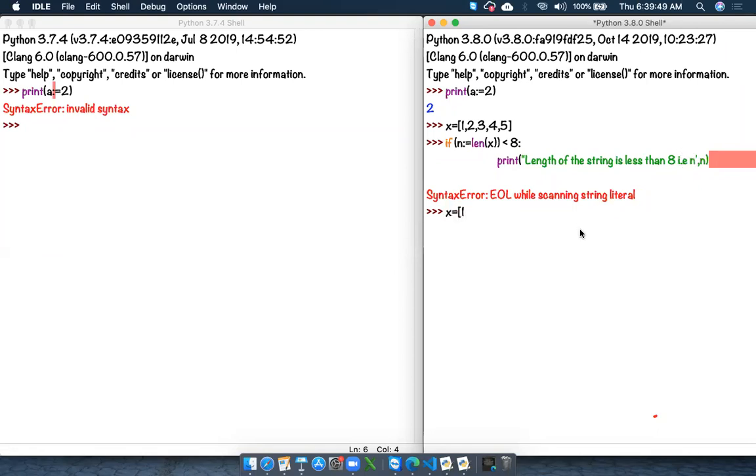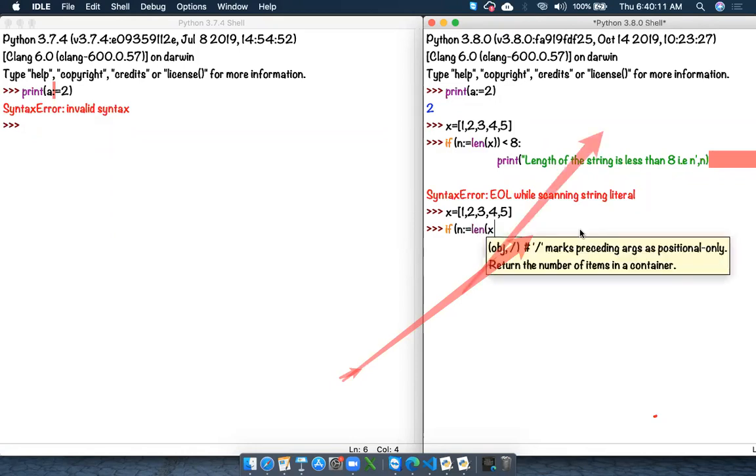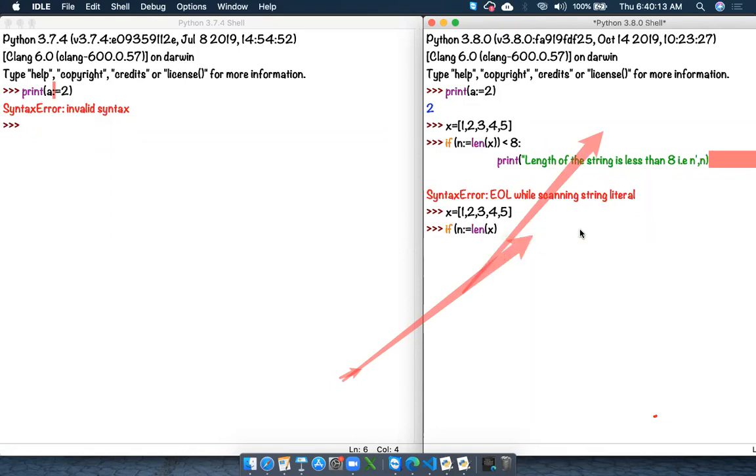x is equal to 1, 2, 3, 4 and 5, enter. And the same statement I am writing now: if n colon equal to the length of x, you can see here, length of x, less than 8.